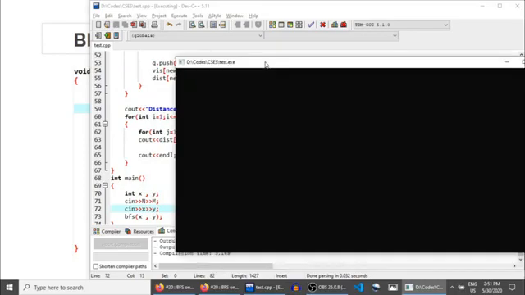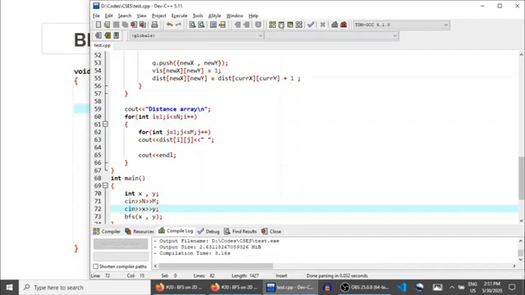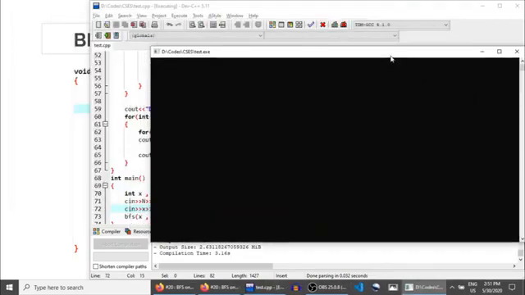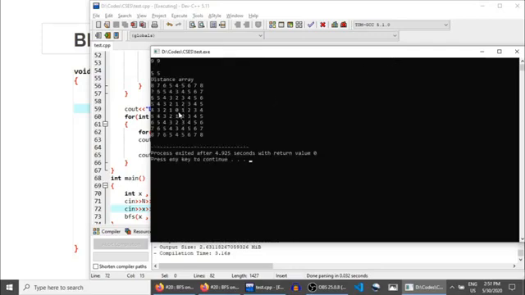So let me show you. Suppose we have a 4x4 array and the source cell is 1 1, so this is your distance array. So the source is at distance 0 from itself. These 2 cells are at distance 1, these are at distance 2, these are 3, 4, 5 and 6. Now let's take a bigger example, say 9x9, and I'll be starting from 5x5. So you see, this will be your starting point, and this is what your distance array would look like. So this is how you apply BFS on 2D grid.